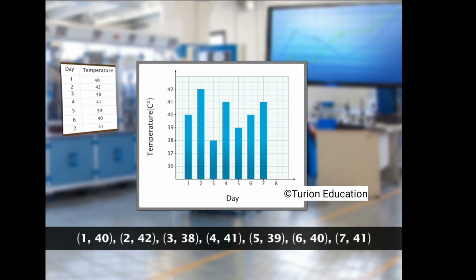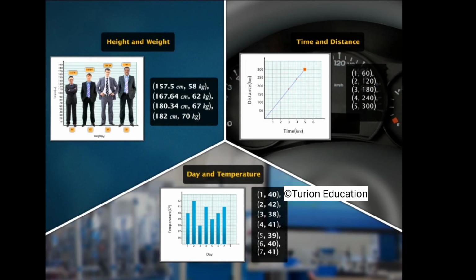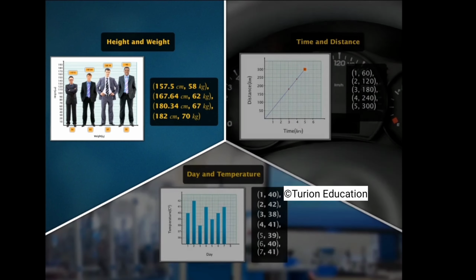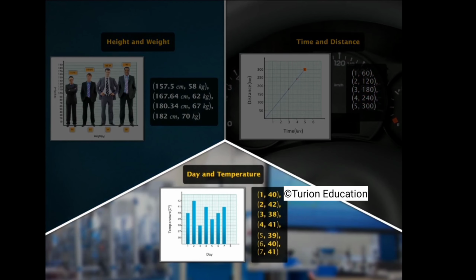These two readings make a lot more sense if paired together as shown here. In all these cases, we have paired the numbers representing a set of information. In our first case, the first number in the pair corresponds to the approximate height in centimeters, and the second number corresponds to the weight in kilograms. Similarly, in the second case, the first component is the time taken, and the second component is distance in kilometers. And finally, in the third case, first component is the day of the week, and second component is the temperature of that day.